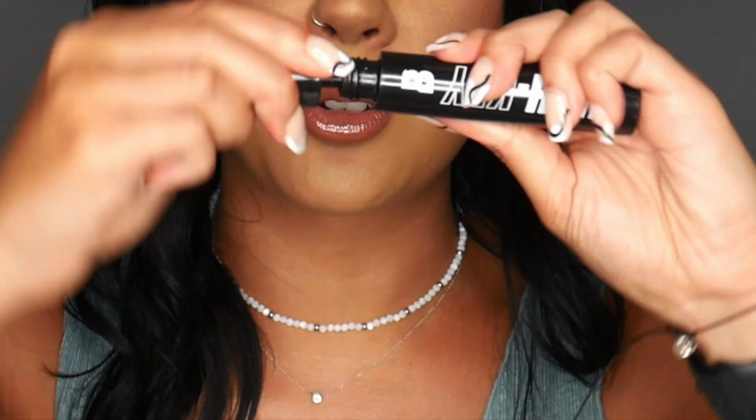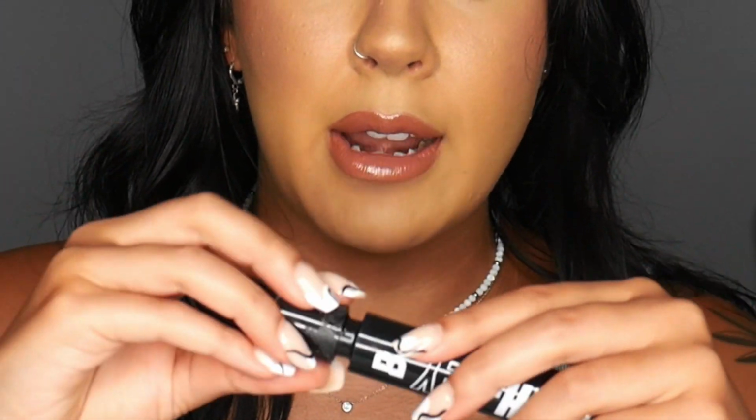So I would definitely say that this eye with the mascara on looks way more big, more open than this one. It went onto my lashes super easy. Coat number 1 went on great as well. I feel like when I was getting product out of the tube and onto the wand, I used 2 different techniques that I didn't realise I was doing. The first time I just went in, and then the second time I did the scrapey scrape, to get all that product out and around to get the most out of it that I could. And I definitely feel like there was a difference in doing those 2 things.